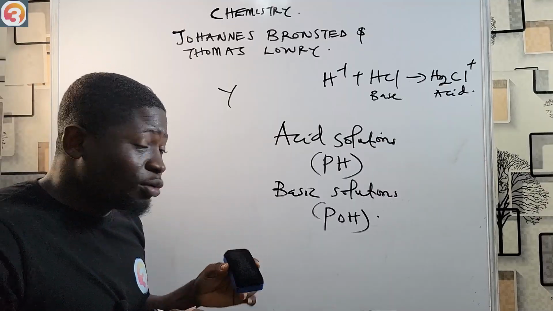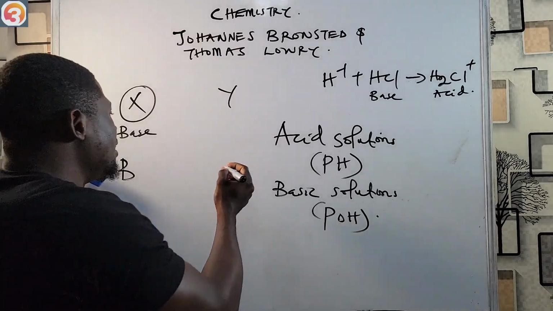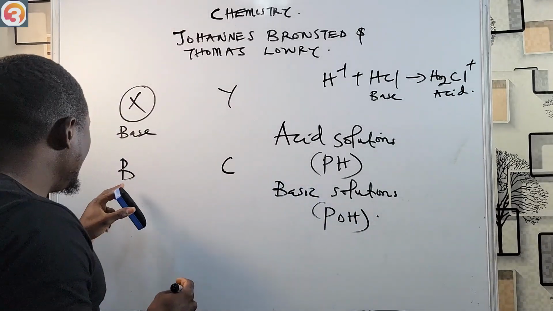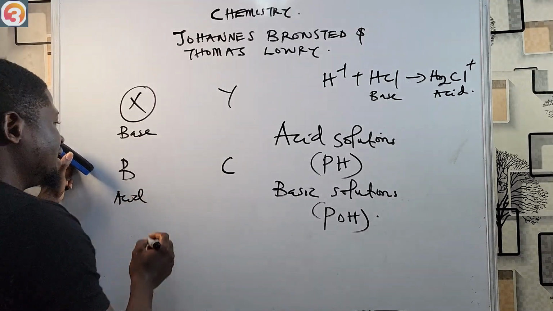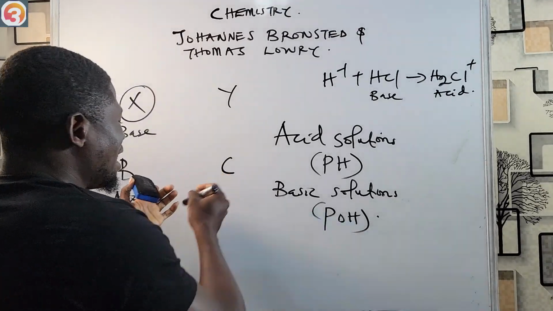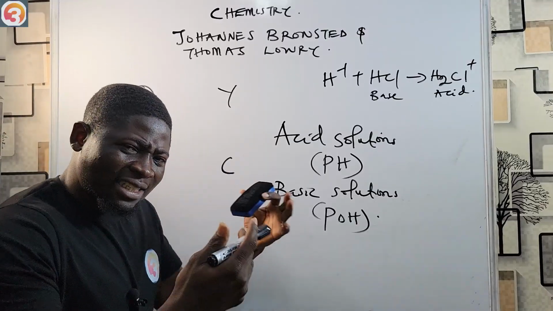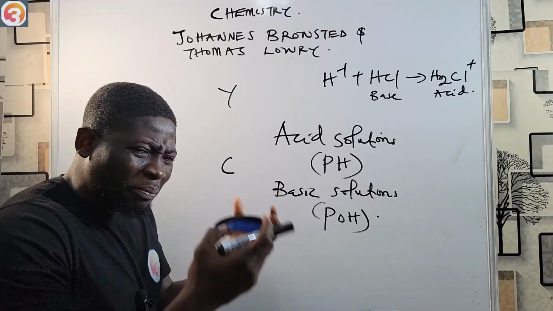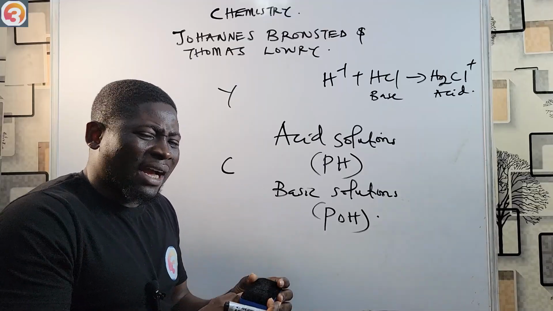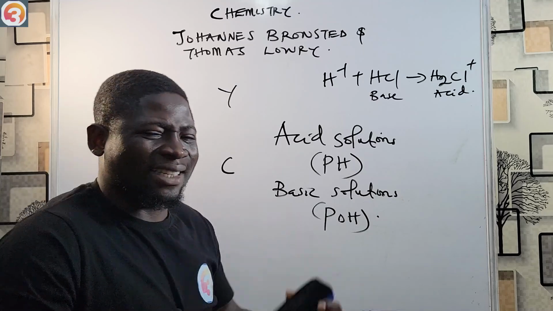So also when a base B, for example, meets a stronger base C, if the C is stronger, that means B will act as the acid and C will act as the base, and vice versa. So it happens like that. That's why I'm saying acids have basic character, so bases also have acidic character. Sometimes a base can act as an acid, while an acid can act as a base, or has the potential to act like a base.